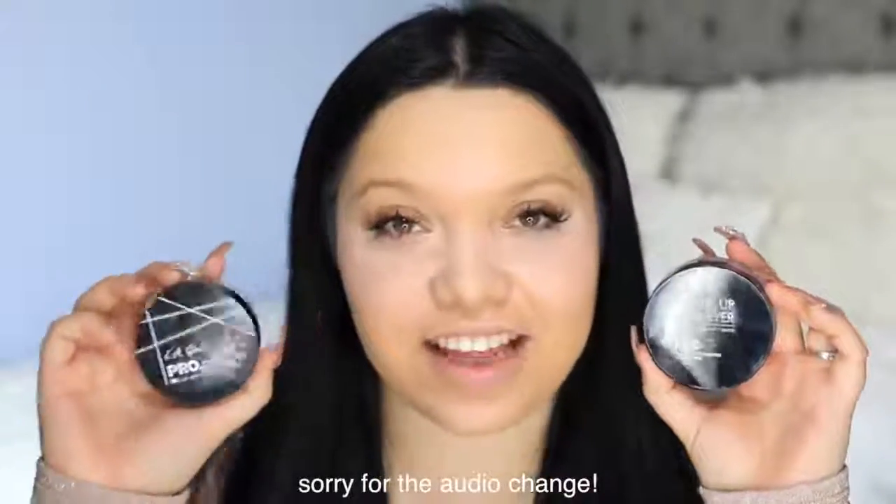To set the under eyes, I feel like these two powders — I don't know why people make powders that give flashback. I have the LA Girl Pro Powder and the Makeup Forever HD High Definition Powder. A lot of people take pictures with flash and these definitely flash back. I really don't like it. Even without flash, I could just put it on and you can still see it. So because I don't really like both of these, I'm going to apply the LA Girl on this side and the Makeup Forever on the other side.